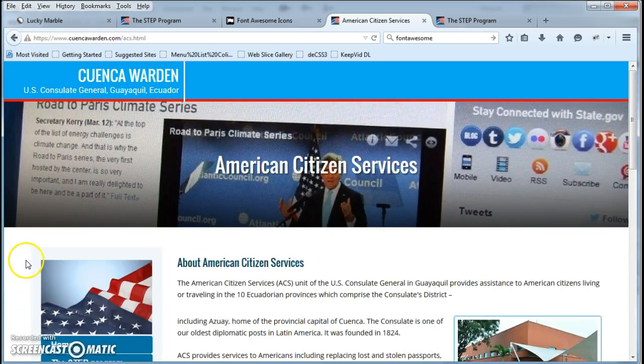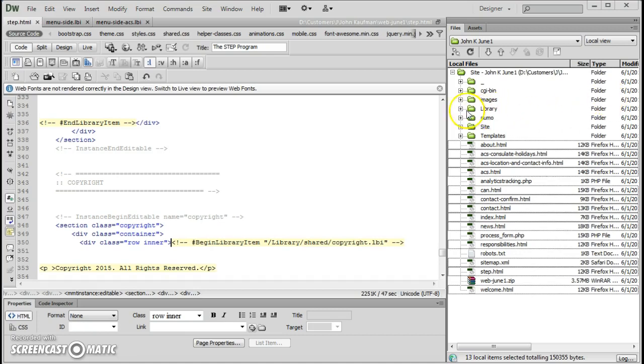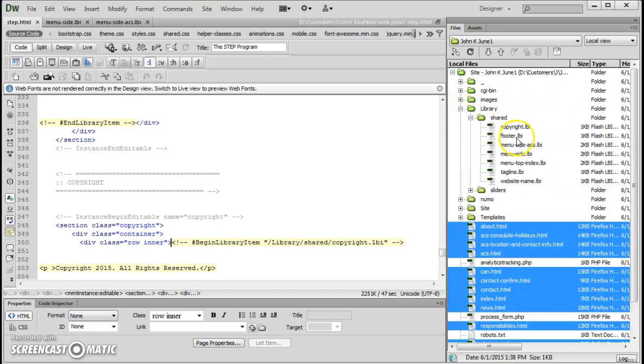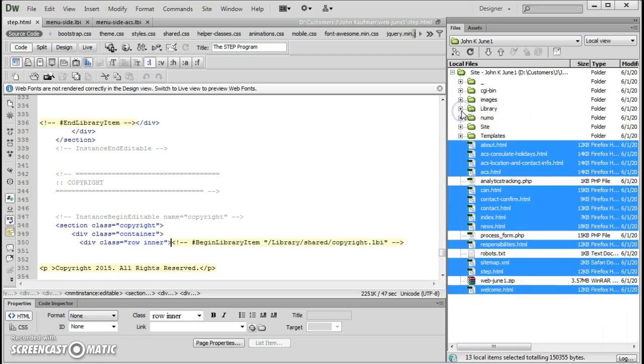So if you just want some help with finding out how to set up the local website, the zip file I sent over earlier today, and getting it hooked up to your remote server, just let me know. I'll run you through the steps, step by step, and then when it comes to updating any of what we call library files, or shared assets if you wish, but anything in here, copyright, footer, the side menu, the website name, or the tagline, if you need to update any of those, I'll show you how to get your local site set up so you can make those changes to all the pages quickly and then get them up to your server at the same time.